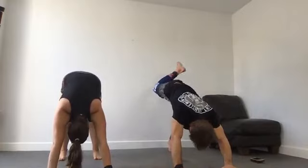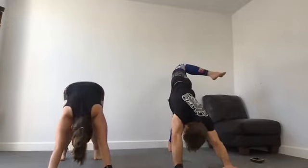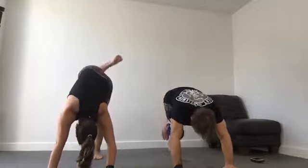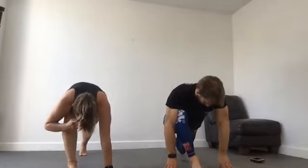Okay, let's go right leg up to the ceiling. High as you can. Extend it out or just let it relax. And then bring it in front, in between your hands. Drop your back knee to the ground and then untuck your foot.